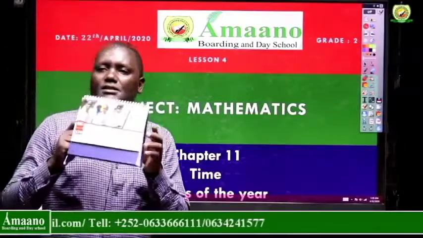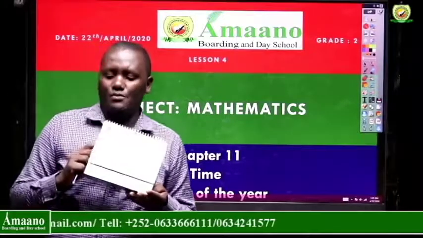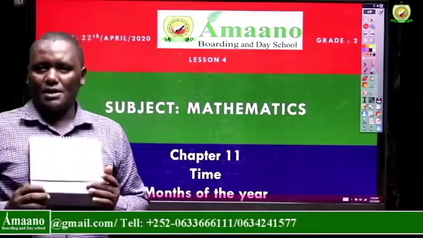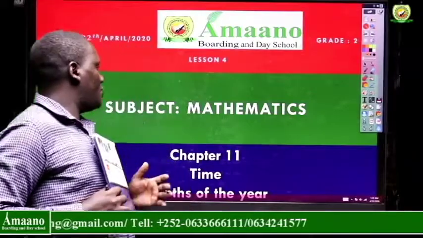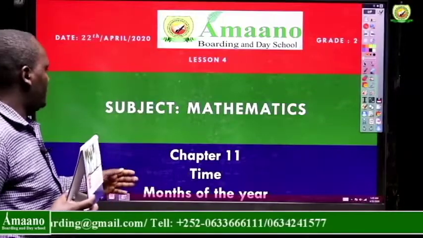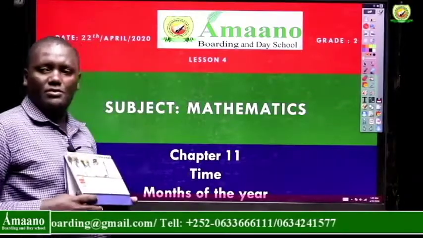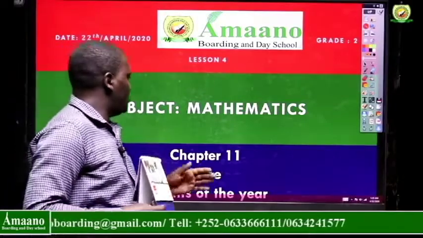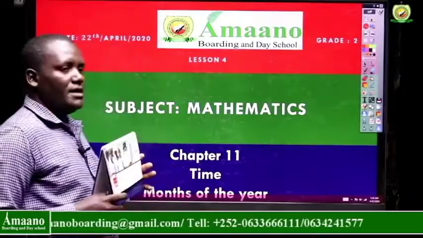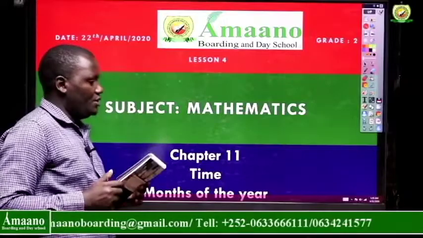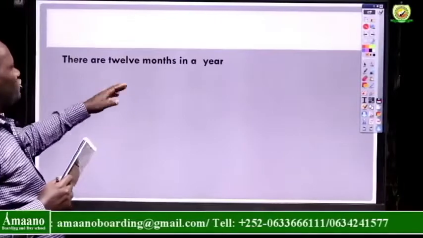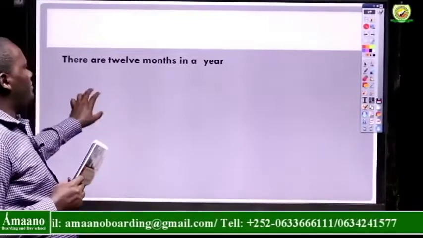If you have such a calendar at your home, try to count the months from January to December. Now let's go to our topic today. Our topic is about time, and our subtopic is about months of the year. As you know very well, there are 12 months in 1 year.